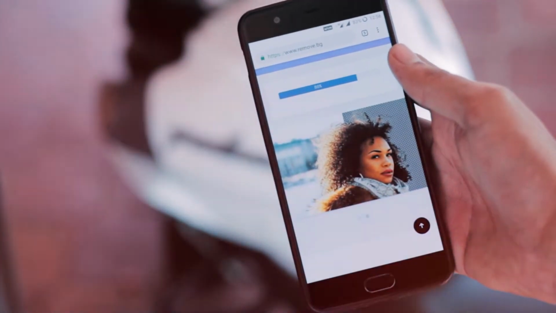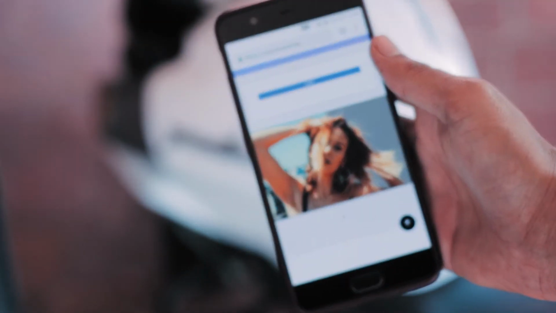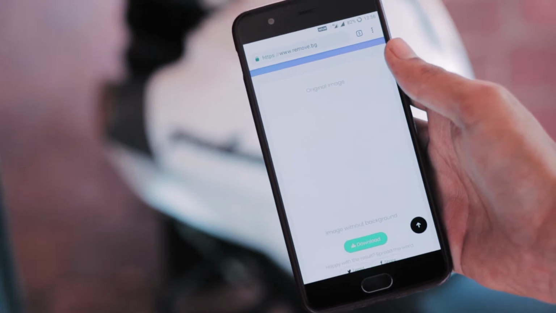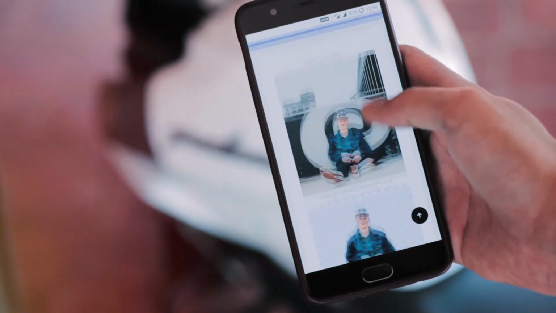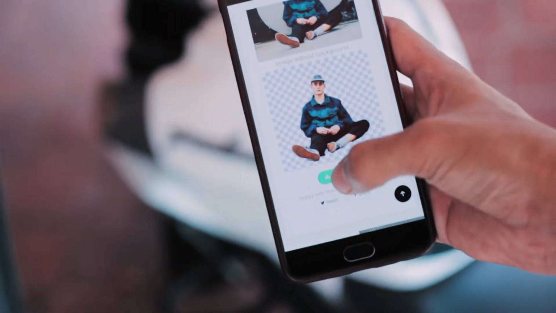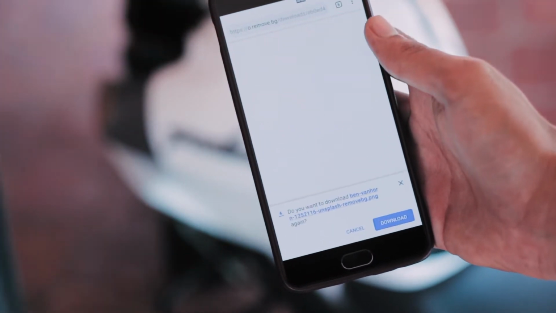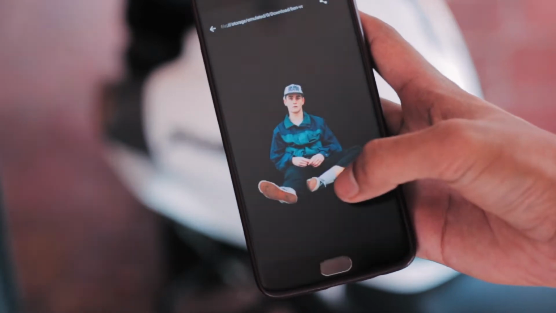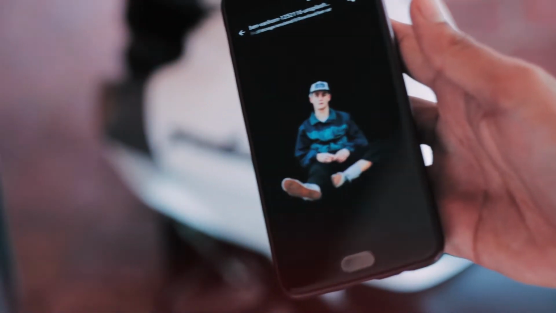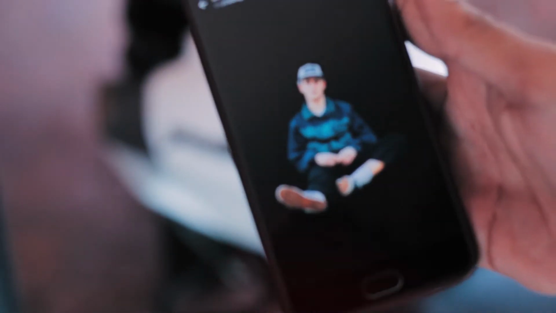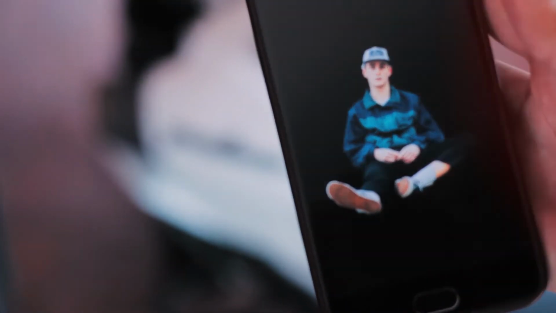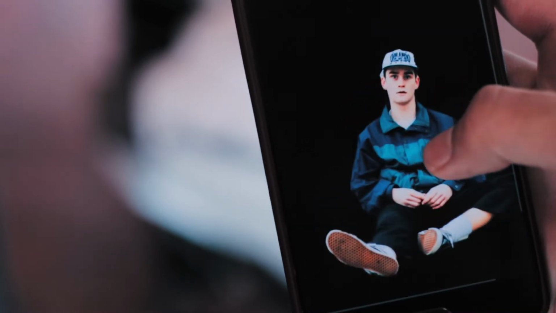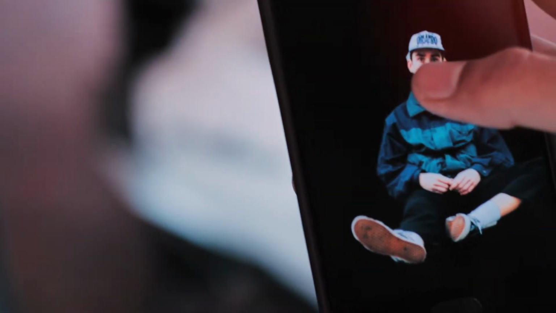So first, upload the image you want to remove the background from and wait for the magic to happen. It might take a few seconds based on the photo, but surely this happens before 5 minutes. After it has processed, you'll see the original photo and the processed photo aligned together, from where you can download the image. The image is well separated from the background, but there are some leftovers near his hat, which can be easily removed in the further process.